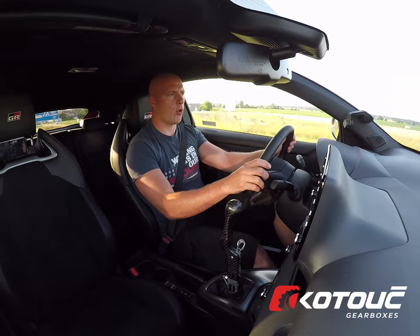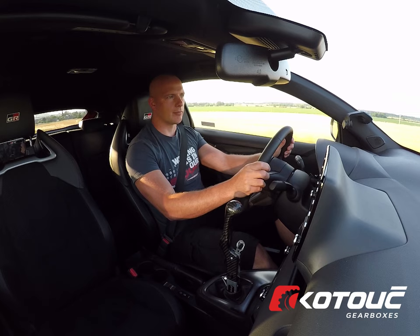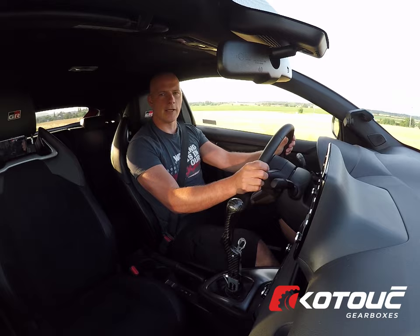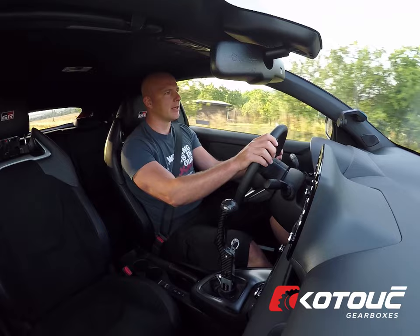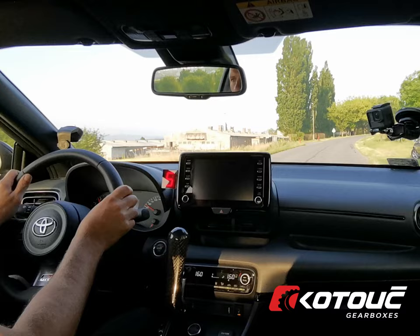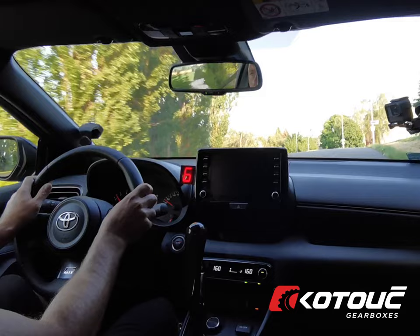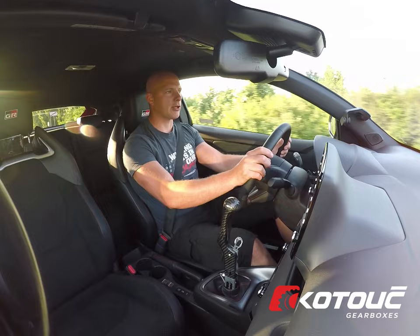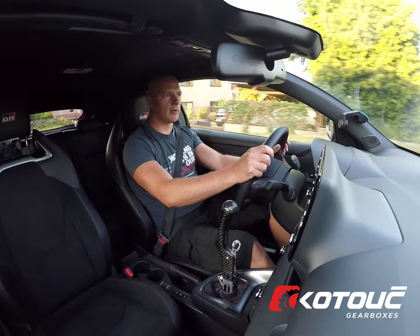On the car there are a couple of different drive modes: sport, track, and then expert. With the gearbox and the car as it is, track mode is definitely the one which starts to give the car its real performance. The standard mode and sport mode really don't do it justice. When you get into expert mode, you switch off the other benefits of the electrical system, but it releases those limitations so you can really push the car without it beeping and distracting you. So definitely expert mode is the one if you really want to give the car a run.